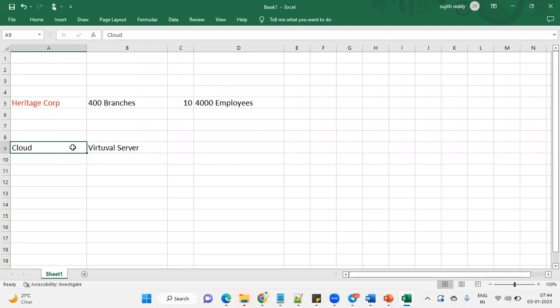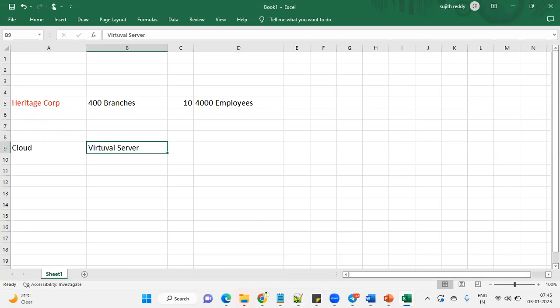Another one is, for example, you buy one product today, software, and after 6 months, the new version comes into the market. If you are going for your own server, again, you need to upgrade your software. But if you are in cloud, it will be automatically upgraded. These are the major advantages of the cloud environment.